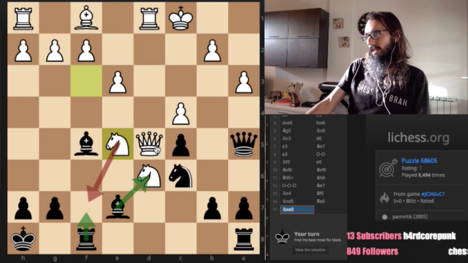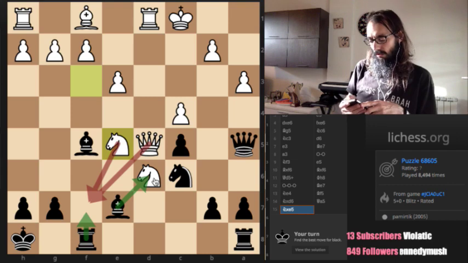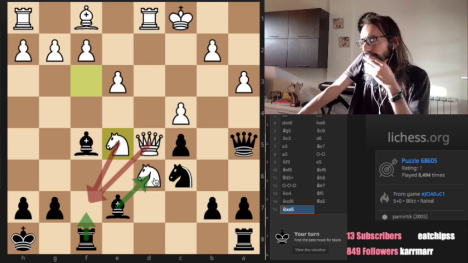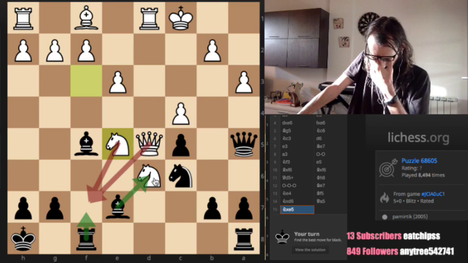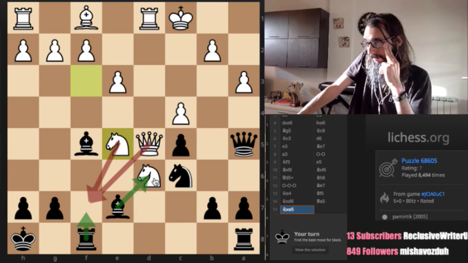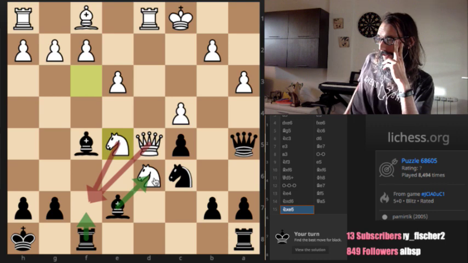Well, that's not a problem. He can't take our bishop, so he has to take the rook. And then... And then, what do we do? Knight b4 is always a nice resource. Knight b4 is nice.